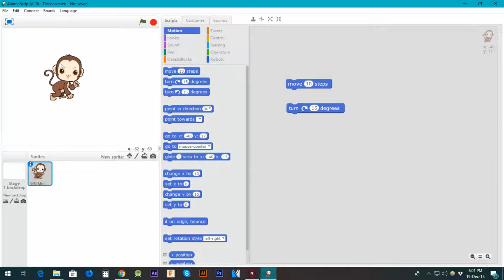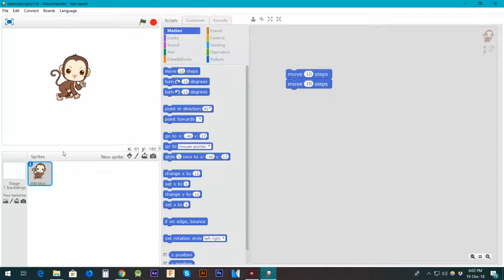Okay, and then on the right, you can see this bit of screen. This screen is basically the programming window, or we can say this is the workspace. You drag a block over here and you press them, and your object, the sprite or the character, starts to do whatever you want it to do. And in the bottom over here, number 4, this area is basically where we have the libraries for our characters and the backgrounds and the stages. So we can choose all of them from over here.